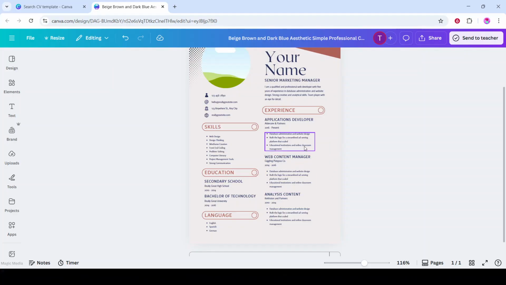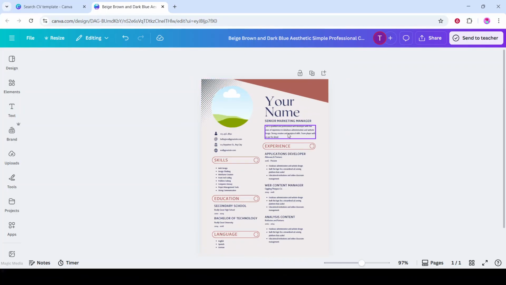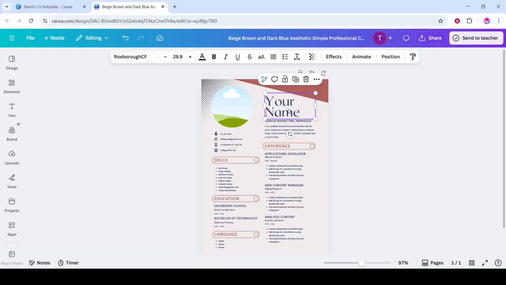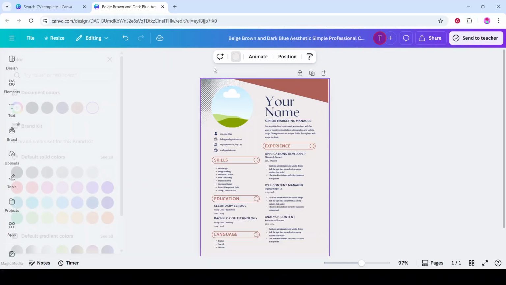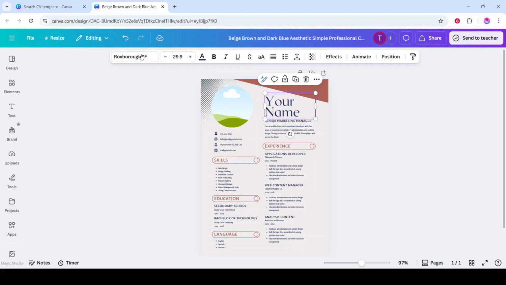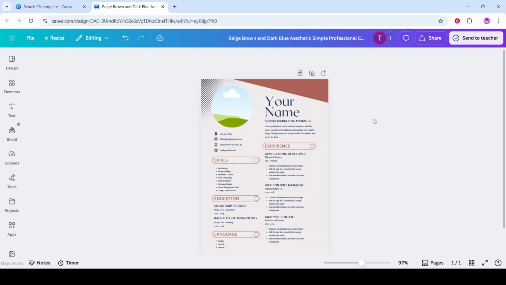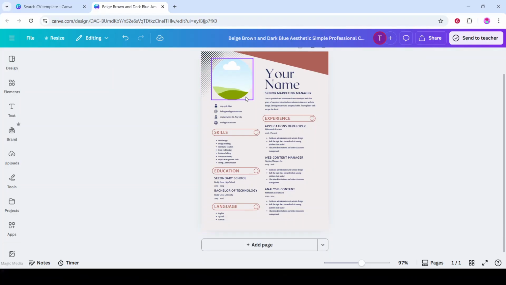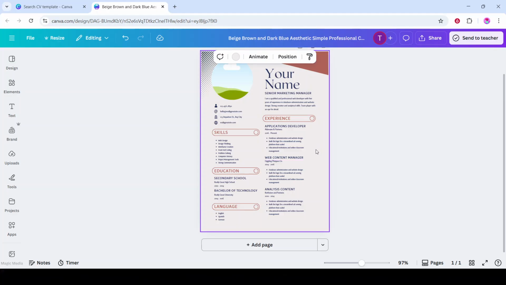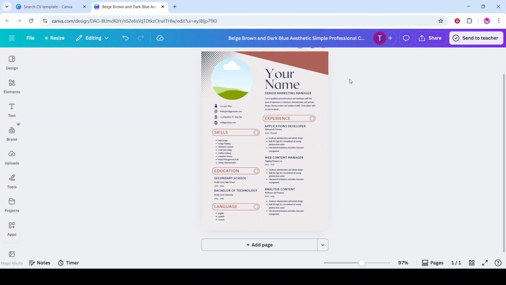Now tailor the look. Canva's drag and drop editor makes it simple to adjust fonts, sizes, and colors. Pick 1 or 2 readable fonts and use size and weight to create a clear hierarchy for headings and body text. Choose a restrained color palette. A single accent color for headings often looks polished and keeps attention on your content.